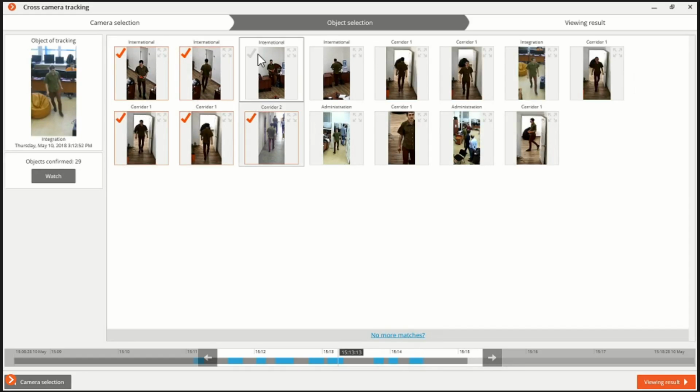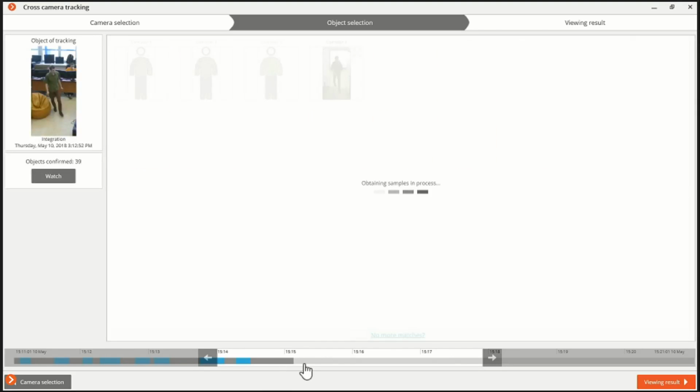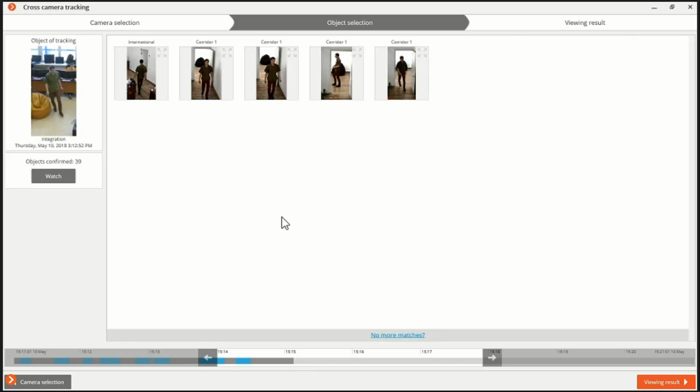You can see that the timeline is getting more blue than gray. Of course, there are some blind spots in our premises, so the timeline won't be fully blue. But the fewer blind spots you have, the more complete the picture will be.